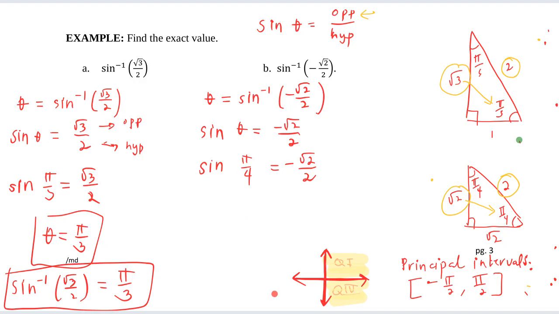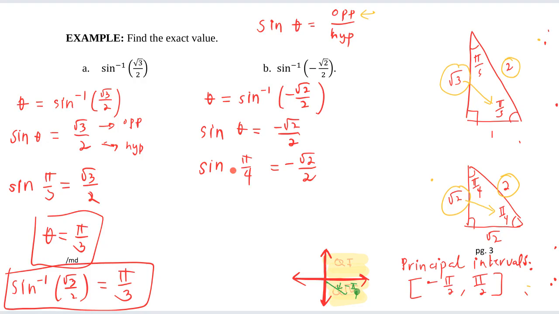Now, how are we going to write our angle? Definitely pi over 4 is not in quadrant 4. We know that to be in quadrant 4, if you apply the terminal side with a rotation counterclockwise, that would be beyond the principal interval. So the technique here is that you just need to rotate that terminal side clockwise. If that's the case, that would be a negative pi over 4, so that the terminal side will be in quadrant 4.